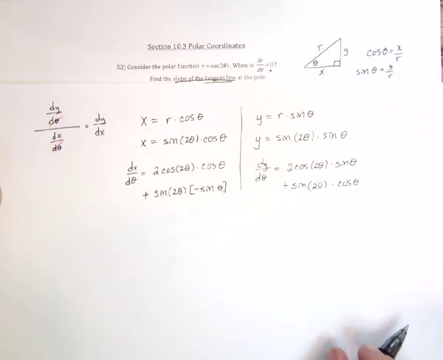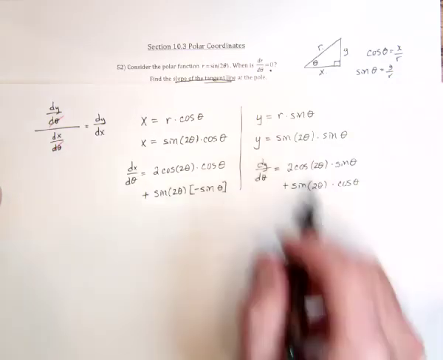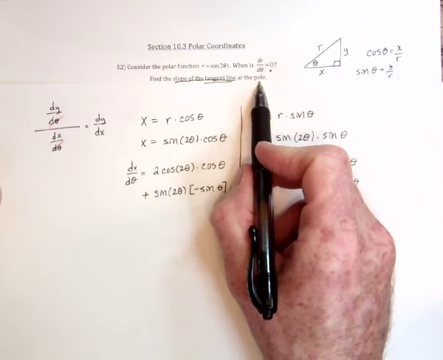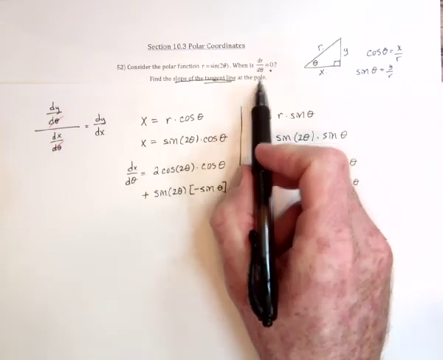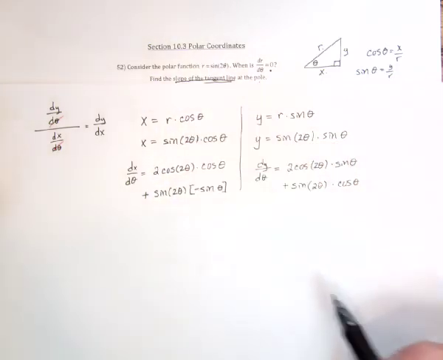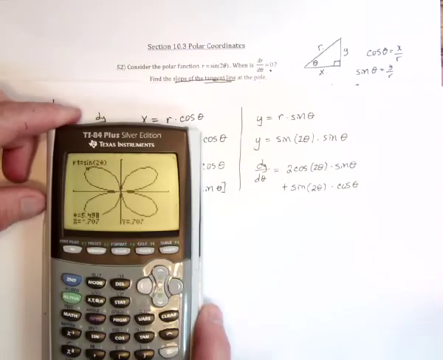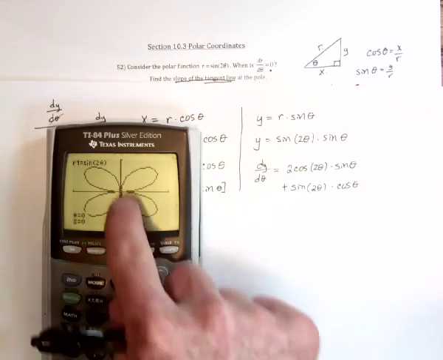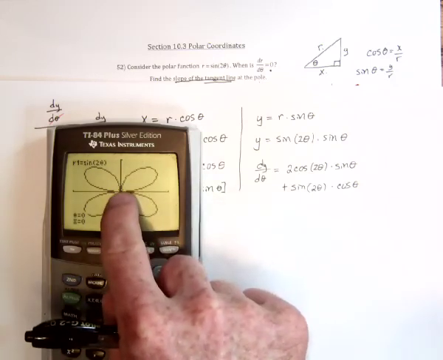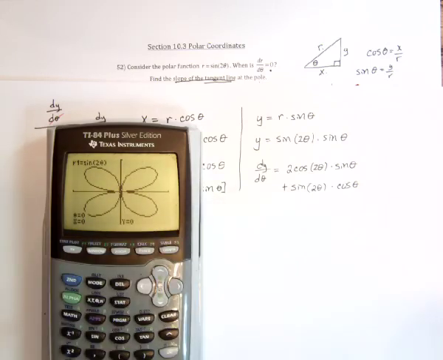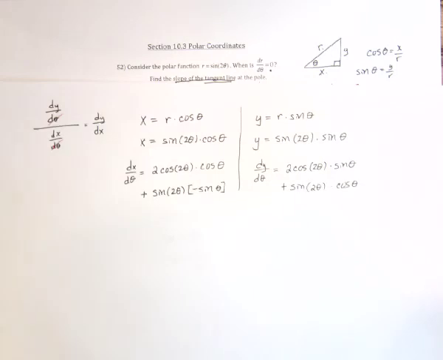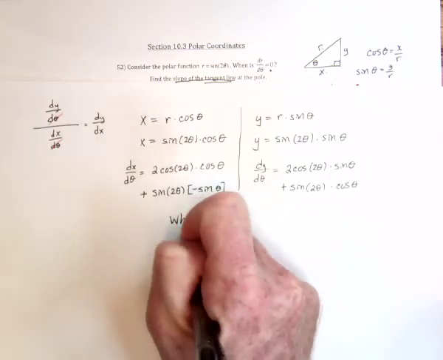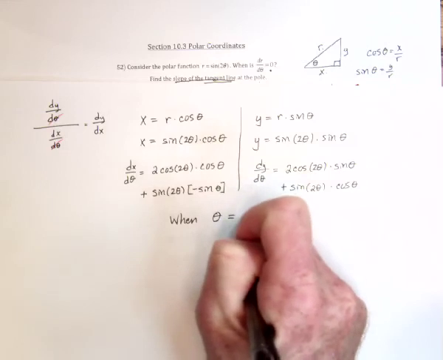All right, so we've got our derivatives. We just need to divide them and then figure out what this is talking about at the pole. The pole, in polar form, is talking about the origin. So when is it at the origin? Perhaps it's when it started at 0. Yep, there we go. And then it goes out and it's going to hit it again. So let's find this one, when theta equals 0.